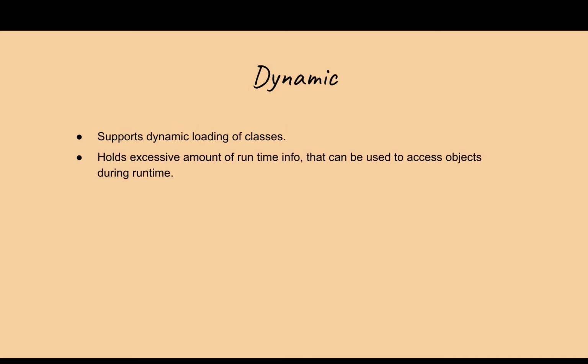The other feature of Java is that it's dynamic. It supports dynamic loading of classes because it holds an excessive amount of runtime information that can be used to access data during the runtime. So you don't have to create all the objects that you need at the start of the application, but instead you can create the object of the class you want to use during the runtime, so that it's dynamic. So these are the features of Java.